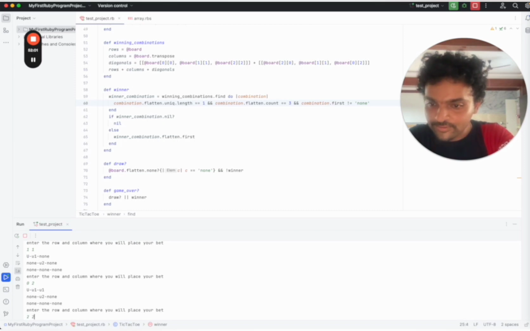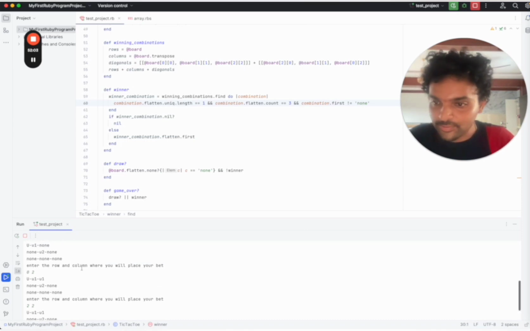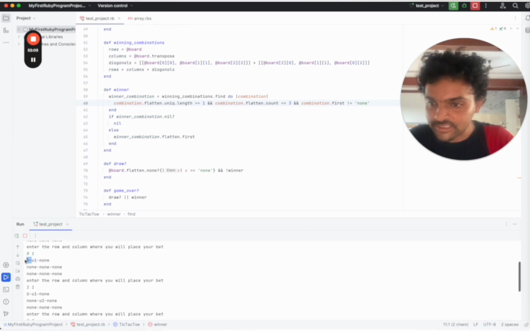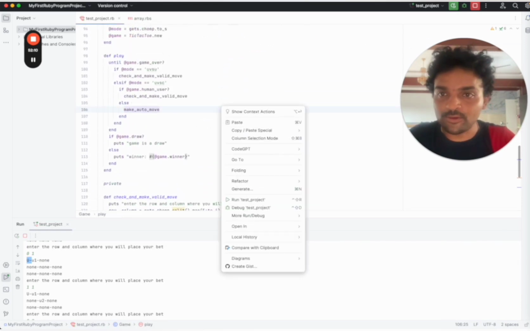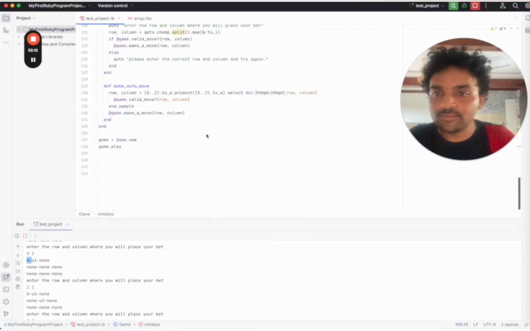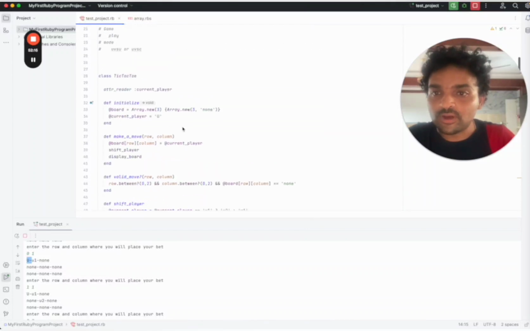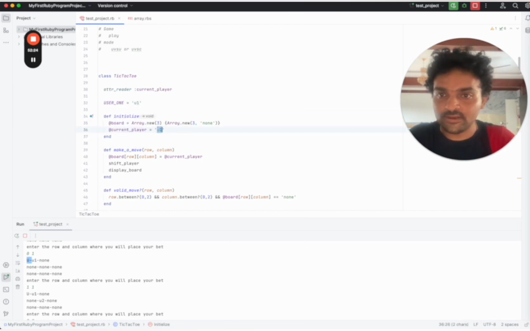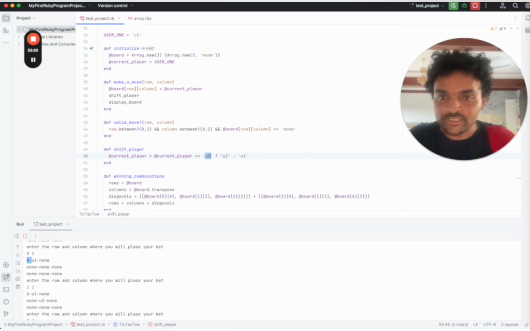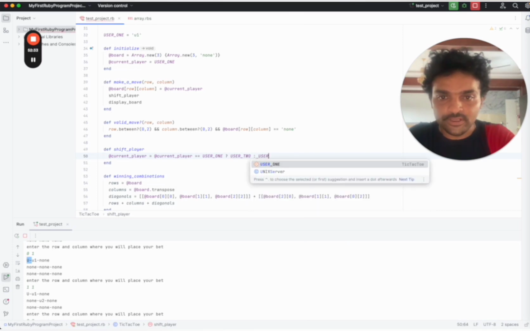2 comma 2. Okay, there is a bug. That is because I have used this capital U elsewhere. This is what I was telling you guys earlier. So if you hard code certain constants and use it at multiple places, it is bound to cause a bug. So here it is. Let's define a constant user1 equals u1 and use it at all the places. Whenever you switch a user, you will assign user1, you will assign user2, else it is user1.